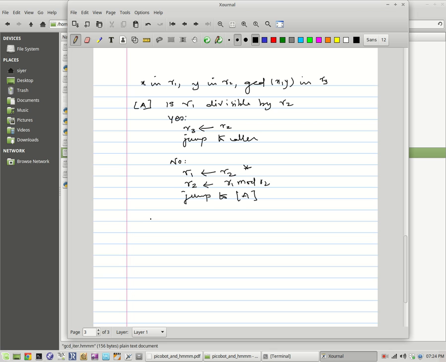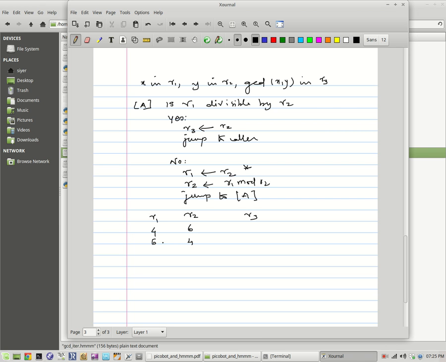So now let's take an example. Let's say that R1 contains the value 4 and R2 contains the value 6. Then we have R3 here. Remember that this is x and this is y. So is x evenly divisible by y? No, it's not. So what we do in that case is, according to this recipe, R1 is assigned the value 6, and R2 is assigned the value R1 mod R2, meaning the remainder of x and y, which is simply 4. Then we repeat the process.